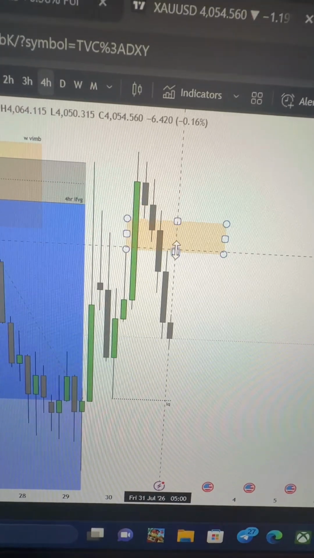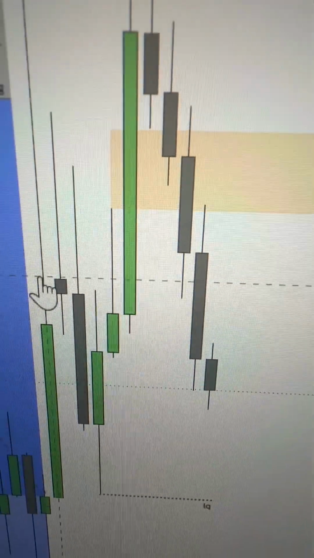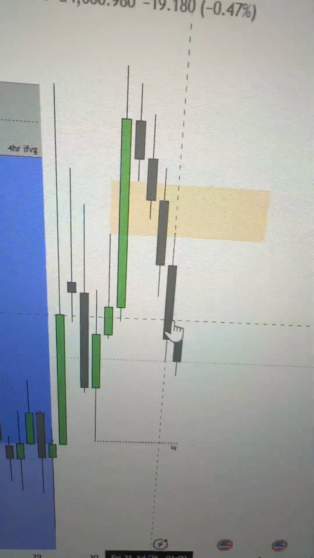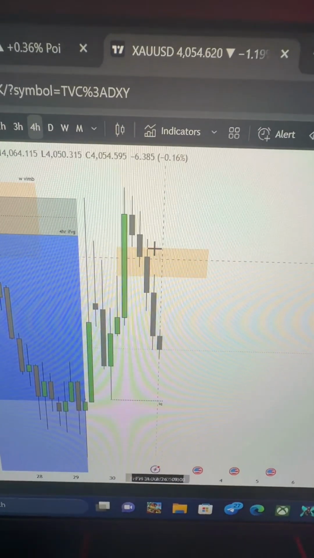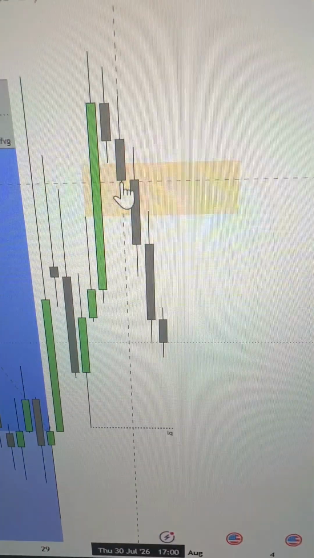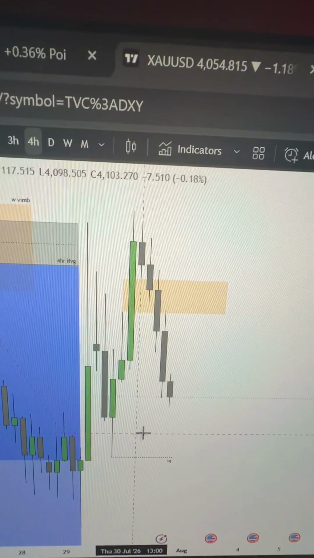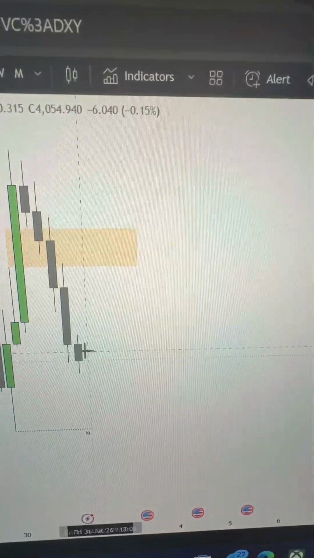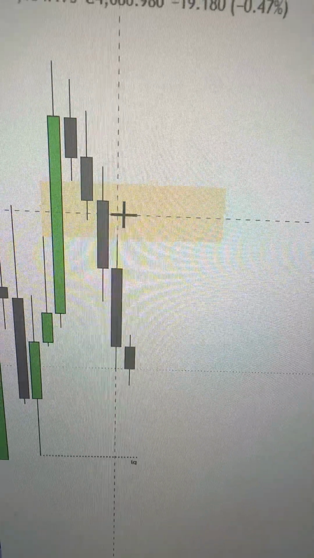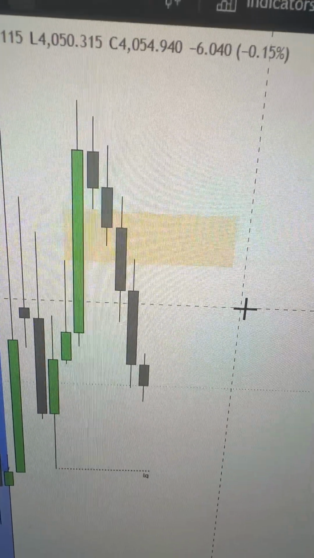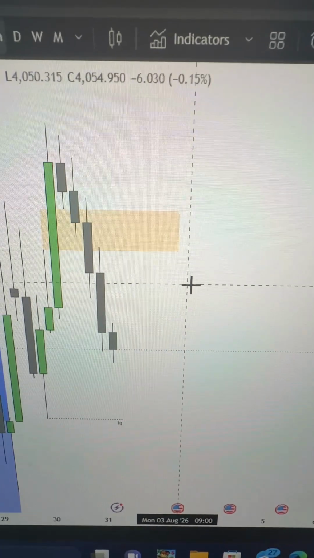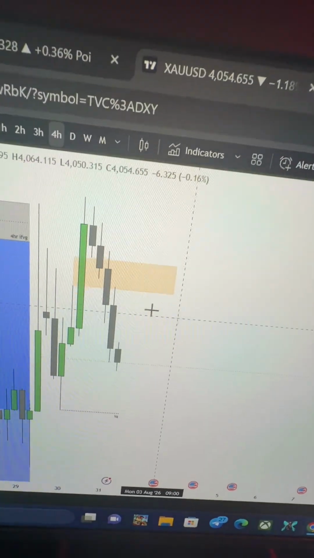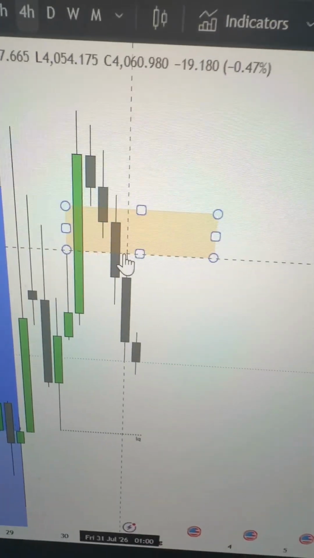So this is an inversion fair value gap. What is an inversion fair value gap? Imbalance that has been disrespected. So this is a bullish imbalance, and it got disrespected, showing there's bearish momentum to the downside. And after disrespecting it, this particular candle reclaimed into the inversion fair value gap, though we did not reach into the consequent encroachment of the inversion fair value gap, but we did reclaim it.